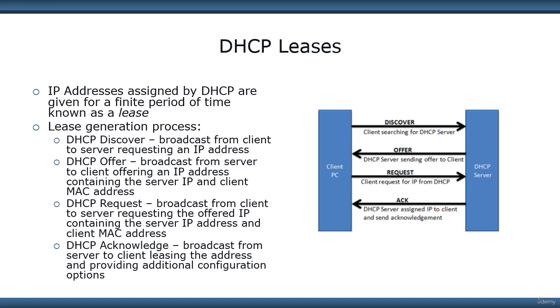Now, you will always get an IP and a subnet mask. You generally will always get a default gateway. There are additional configuration options that we could give you, such as DNS servers, DNS domain names, boot file servers for remote installations like Windows Deployment Services. Back in the day, it was WINS servers, NetBIOS. There are all kinds of options. Typically, we just use the router option for the gateway and the DNS server option. Those are going to be the most common additional configurations. It's a good idea to know this 4-step process: discover, offer, request, acknowledge.